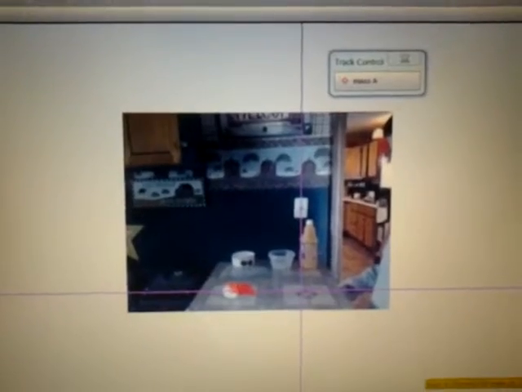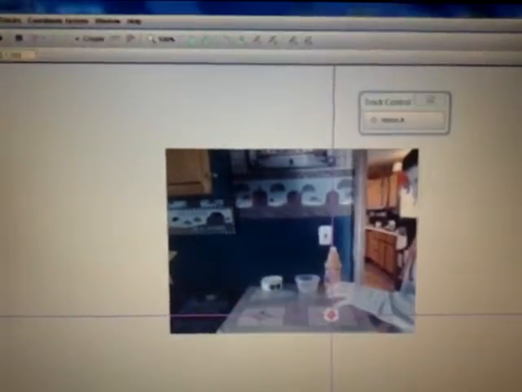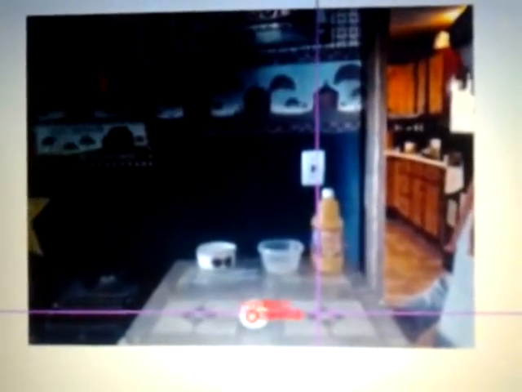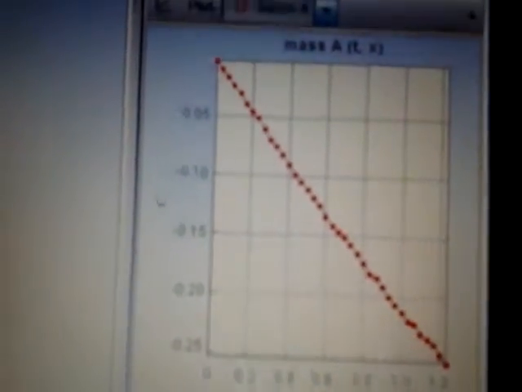Oh, I apologize. My video is of a lacrosse ball moving across the negative x-axis. My video starts on frame 30 and ends on frame 68. As you watch the video, you notice that it moves constantly across the negative x-axis without much variation. Some slight, but not much. And to confirm that, we can look at it up here and see that there's some slight variation, but not much, keeping it in a constant negative movement.